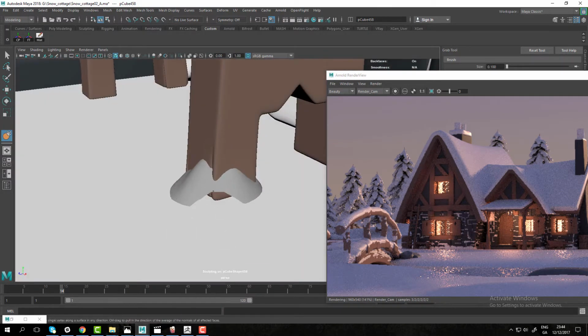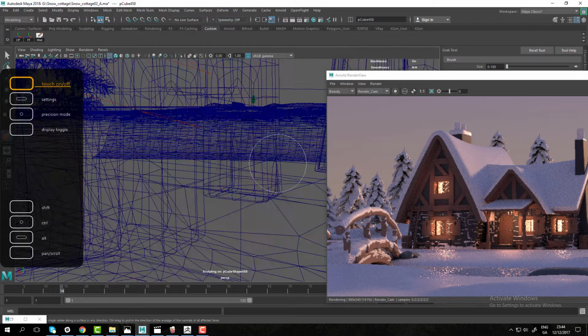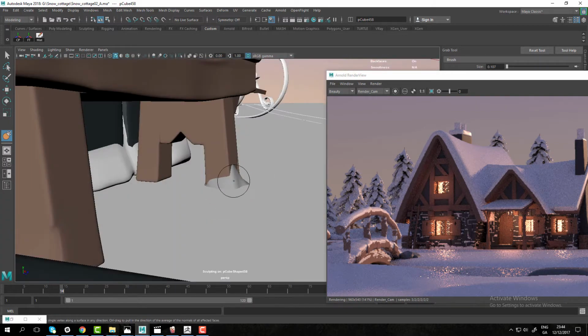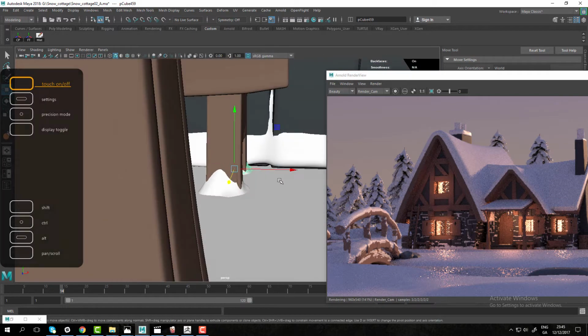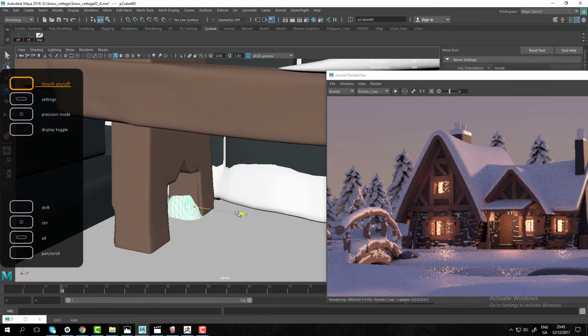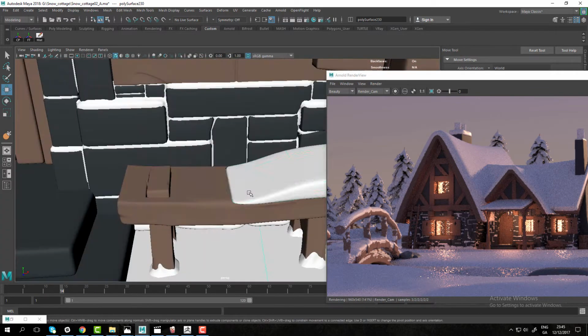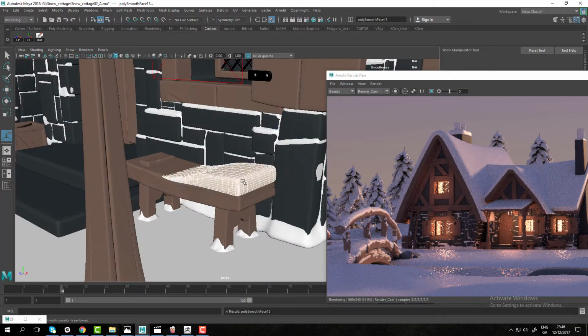As you can see here, I'm trying to be extra careful of how the objects interact with the snow. So on the top of the bench, I added snow that goes only halfway, because half of the bench is underneath the little roof that goes above the door. So I would imagine it's not going to be covered with snow all the way in.